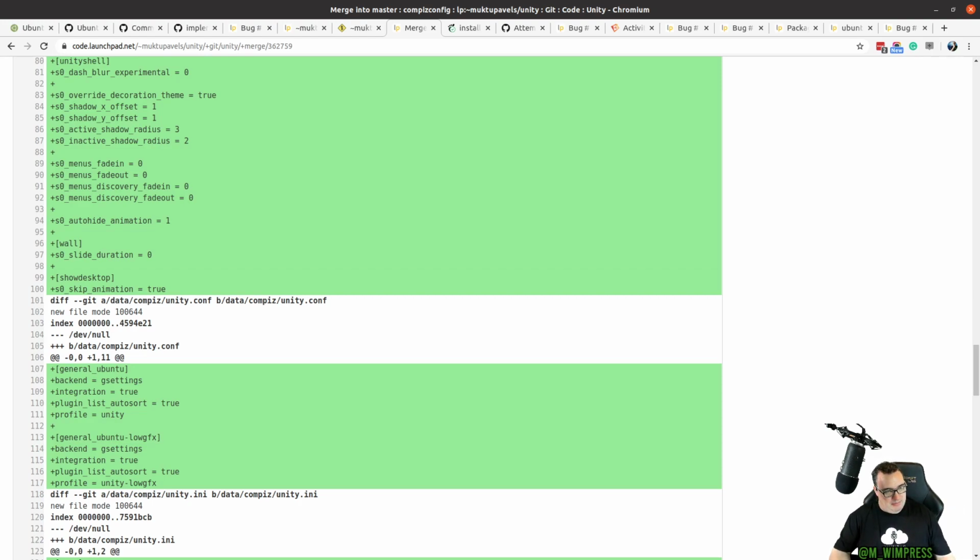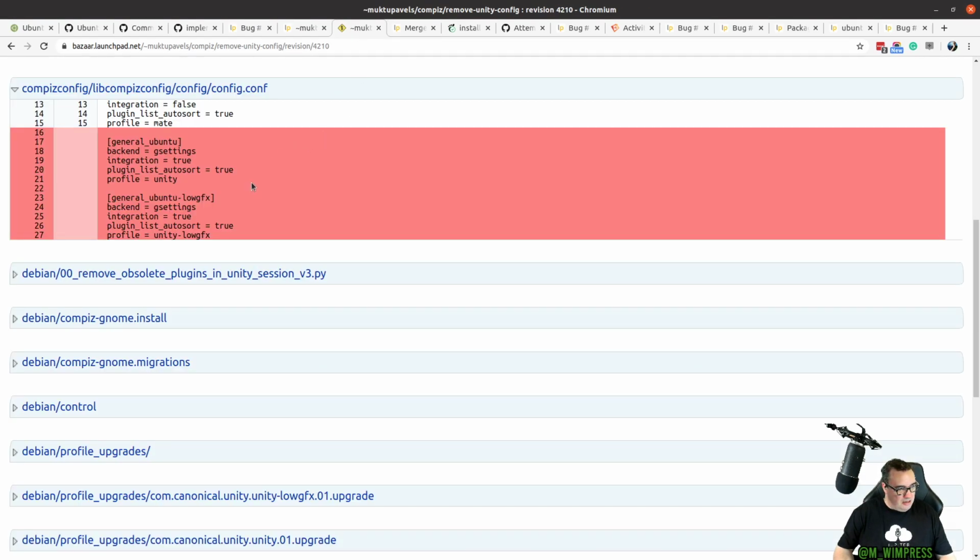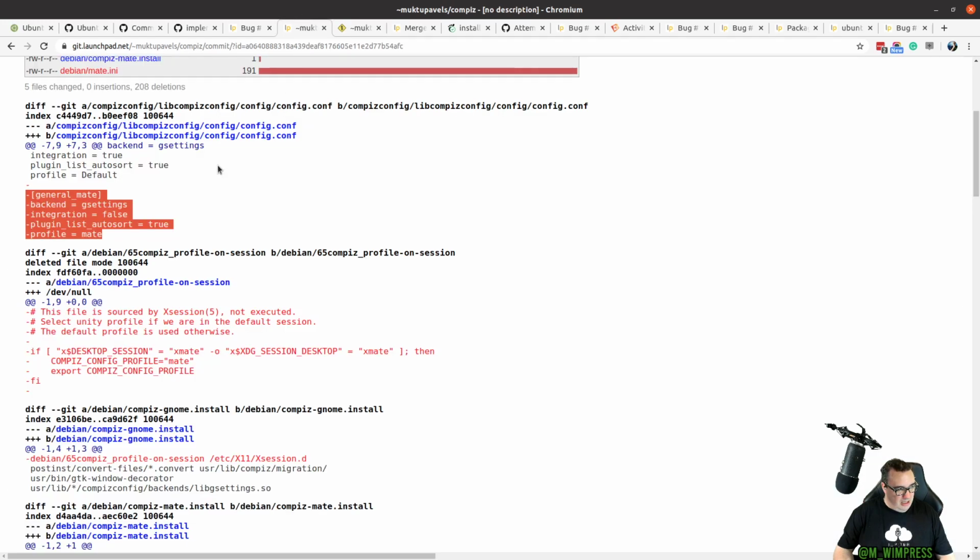Right, however, I know what we need to do now. So we need to go and create this file here for Mate, the contents of which I need to get from here. No, here in fact.